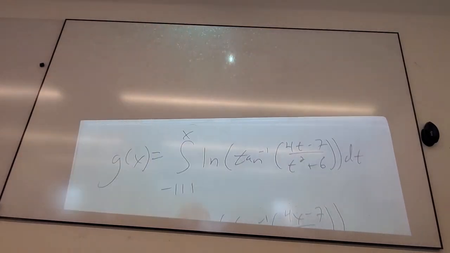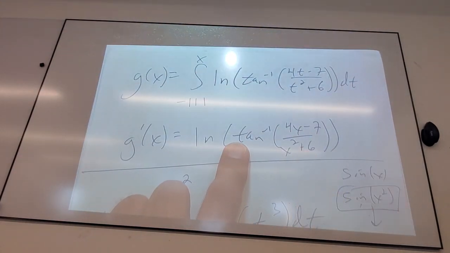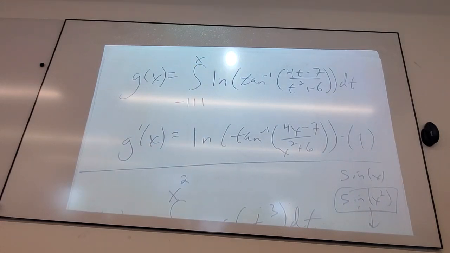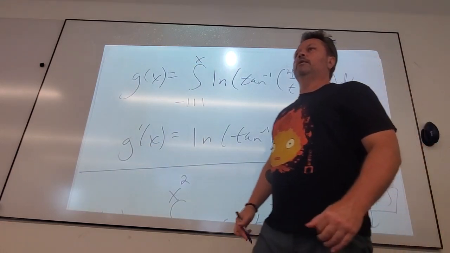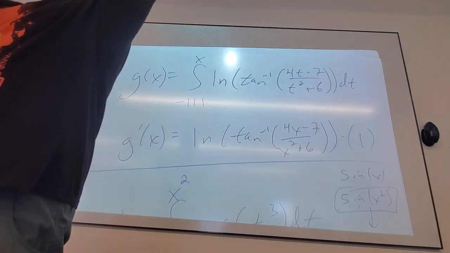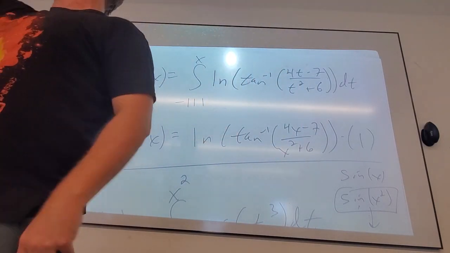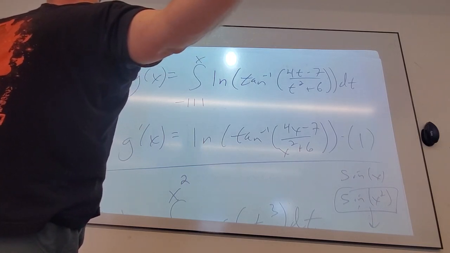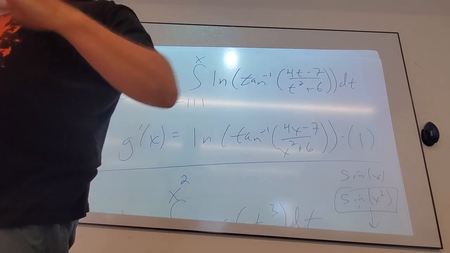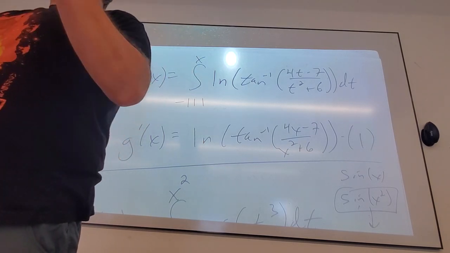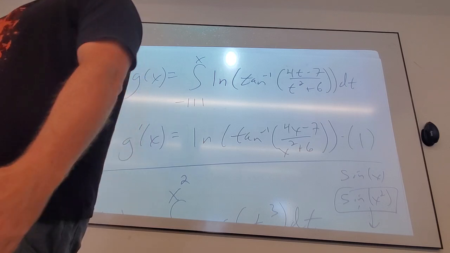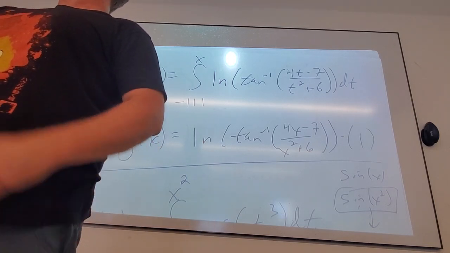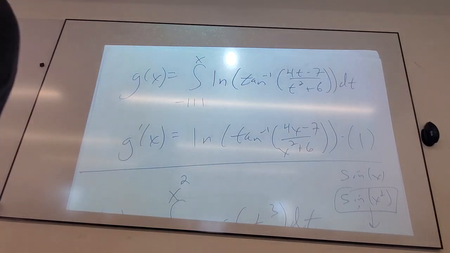Just to remind you guys, we did it up here. We did it here. What's the derivative of x? 1. Why would we even take the effort to write it when it's just going to be a 1? So remember, you always do chain rule. We just choose not to write it because it's 1 if the inside's x. If the inside's anything more than x, something's going to show up. So students think of it as we do it then. No, we show it then. Chain rule is always there. Why would we show it if it's just times 1? I'm only going to show it if it's something more than 1. Is that cool? Okay.